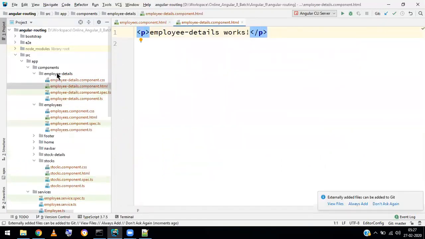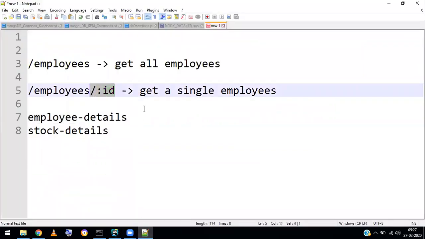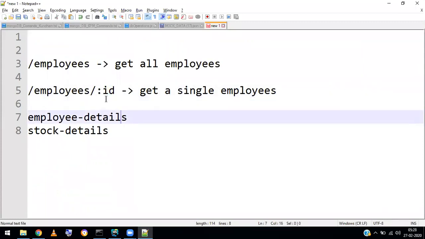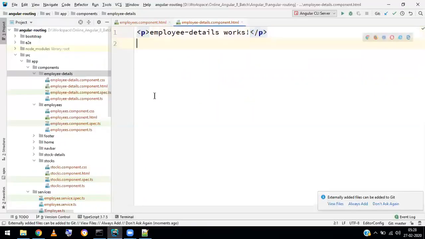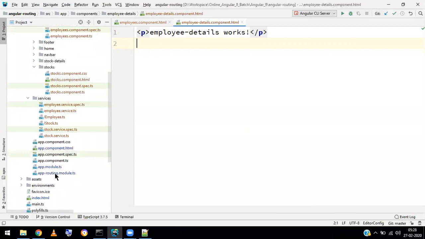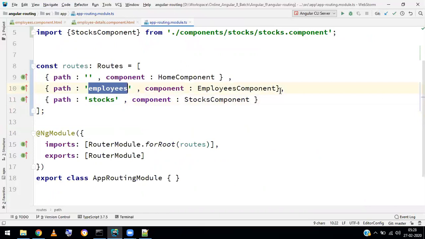So let me configure this employee details whenever this ID is referred. When your URL is going to be slash employees slash ID, where you are going to write this is in your routing.ts. See, app-routing.module.ts. Yep, here employees is there.